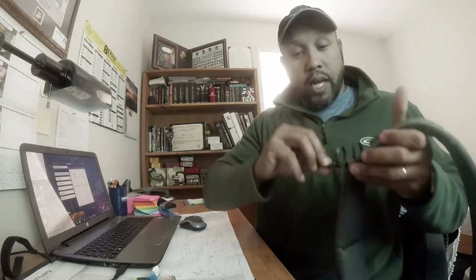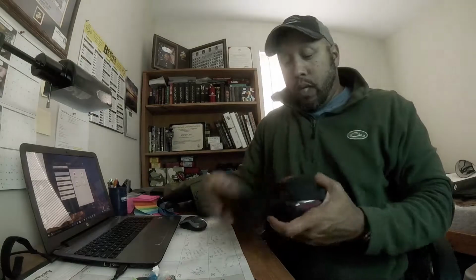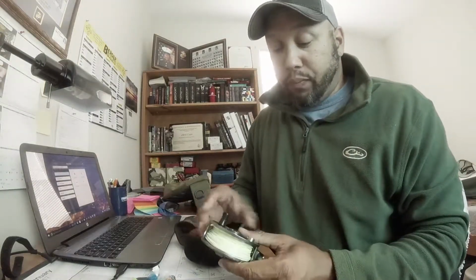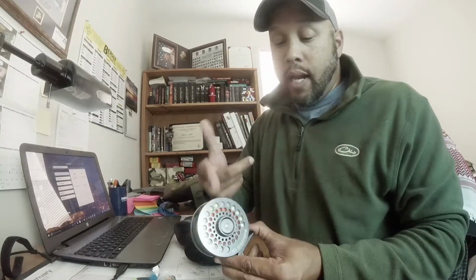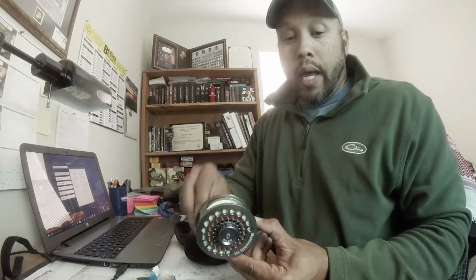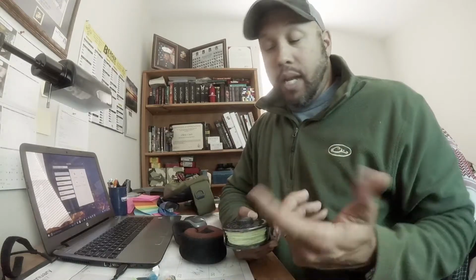Now, one of the things I will say about the reel, and I did a video on this earlier, let me go ahead and grab this thing. I was really impressed when I was out in the river, about waist deep in water, and I was having to retie. I wound up setting the rod and the reel in the water, and I mentioned this in one of the videos, these bearings are sealed, so I was not worried about it at all. And you don't hear any grinding or anything. It's just butter smooth.